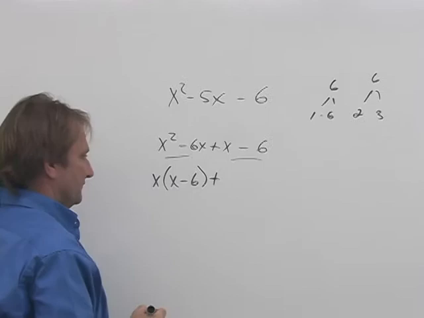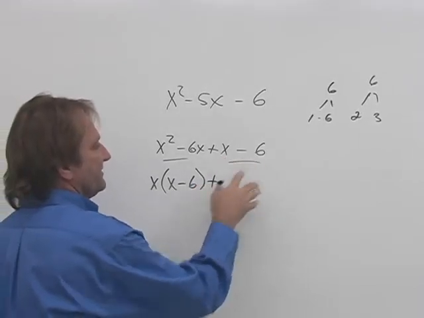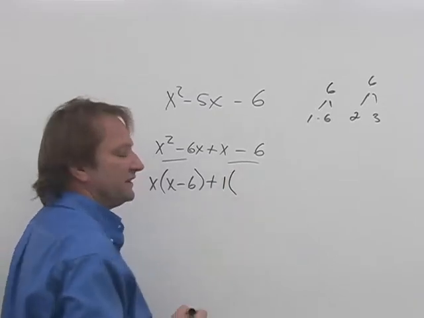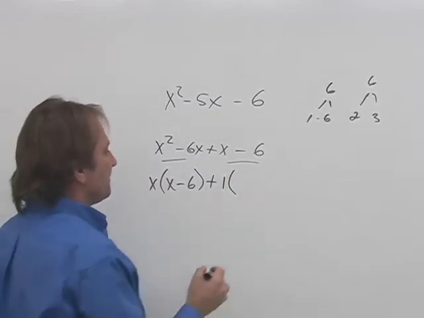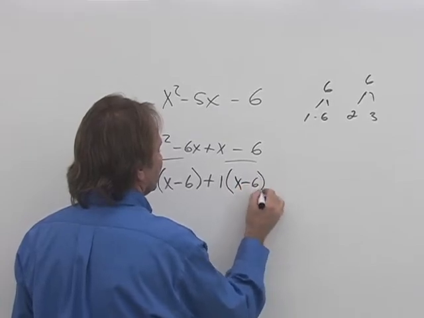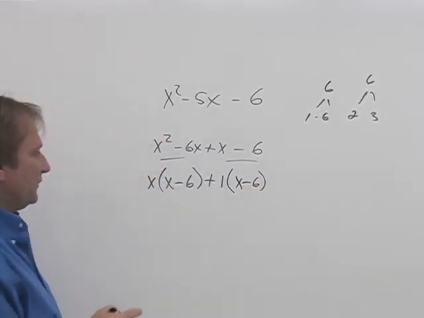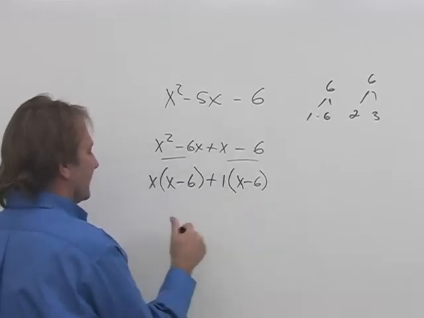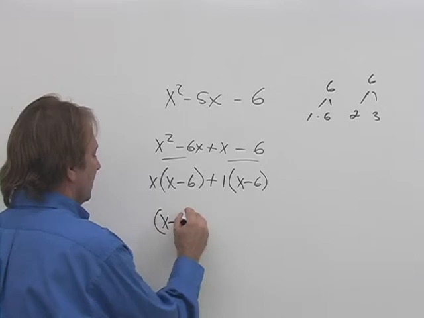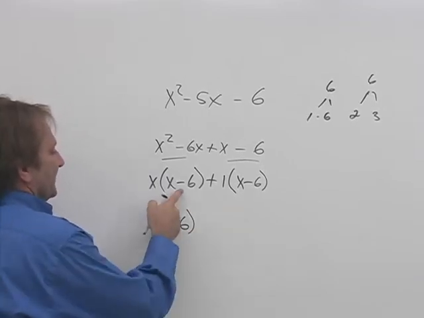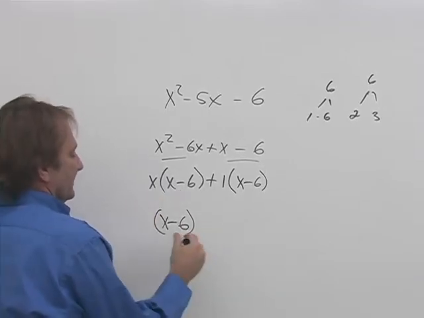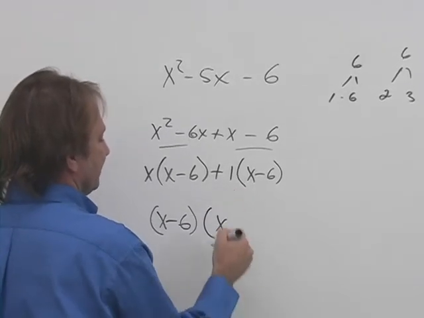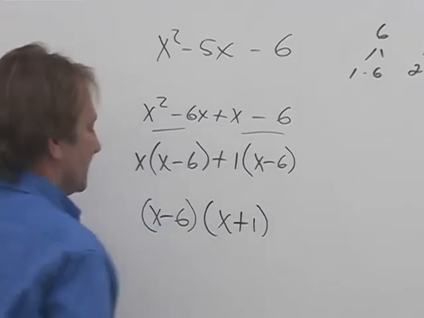This sign typically comes down. I can't factor anything out of an x minus 6, but I like to say, well, I can technically factor out a 1, and that's going to leave me with the x minus 6 still inside. Now you can see I have a common factor here of x minus 6 here and here, so I can factor that out as well. So when I factor an x minus 6 away from this first term x, I get an x. And when I factor the x minus 6 away from the 1, I get a positive 1.